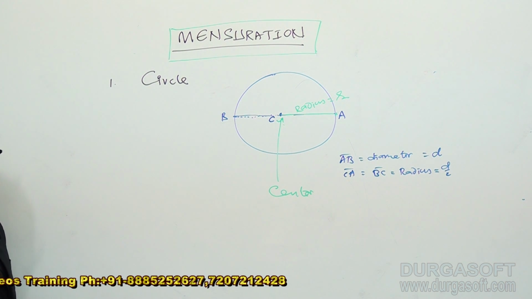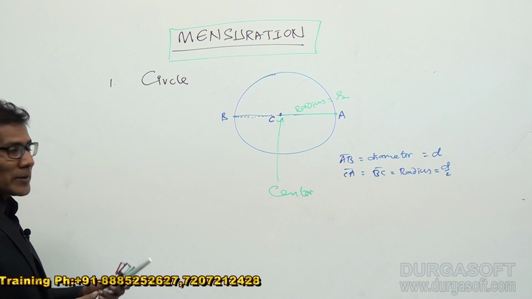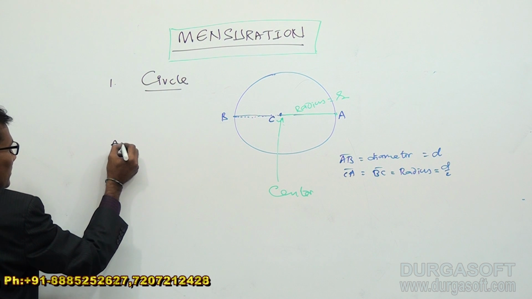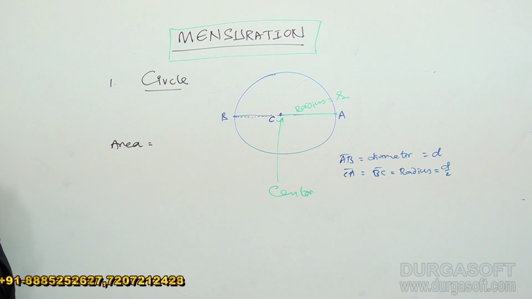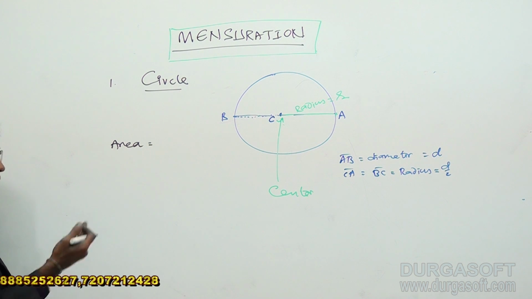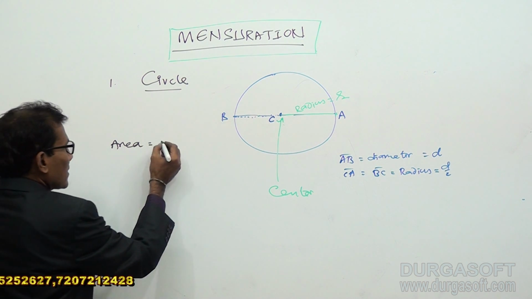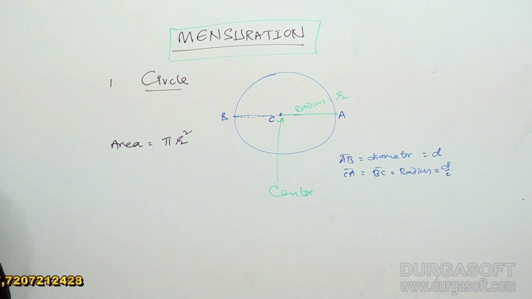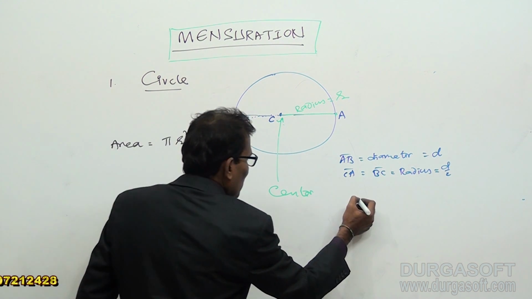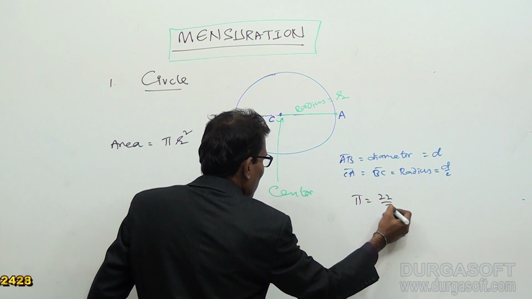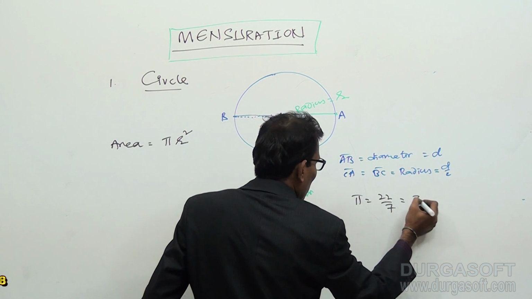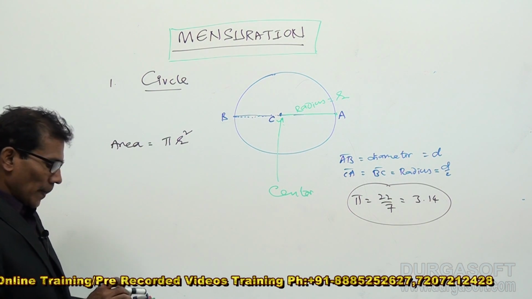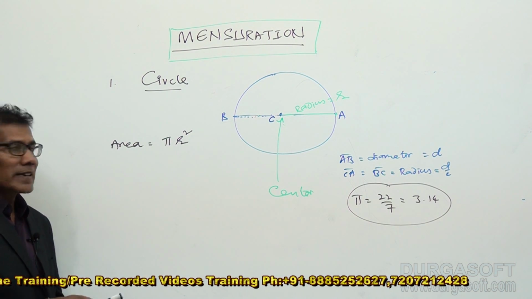With the help of these dimensions, we can find out other measures. What will be the other measures of a circle? One measure is area. How can we calculate the area of the circle? For that we need the radius. If the diameter is given, take half of it, and area is given by pi r square, pi times the square of the radius. We know the pi value is 22/7, or approximately 3.14. Usually we don't use the decimal value of pi. Take 22/7, which gives easy calculation.